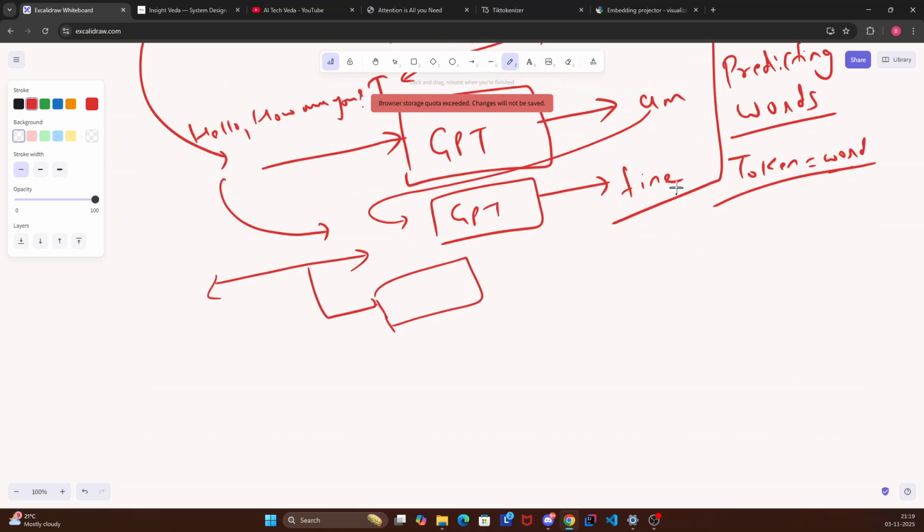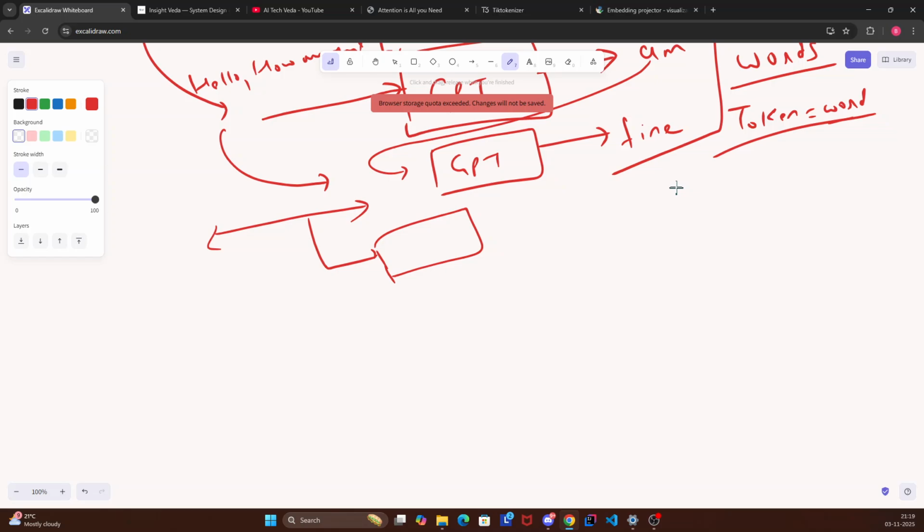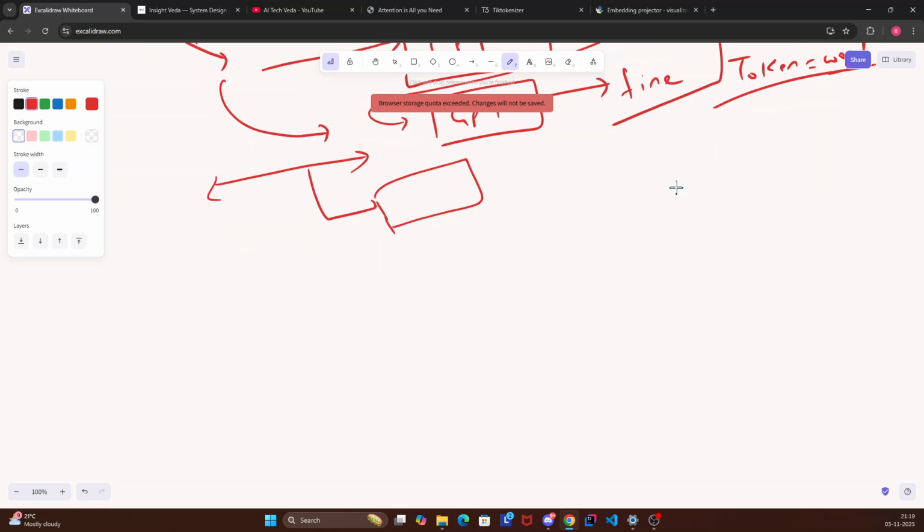But here some questions come up. Before we jump into what GPT is, first understand the history around it. In the history, we have some language models. So first, understand what language models are.